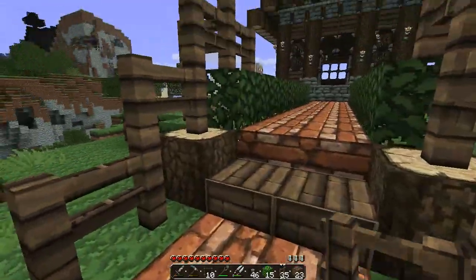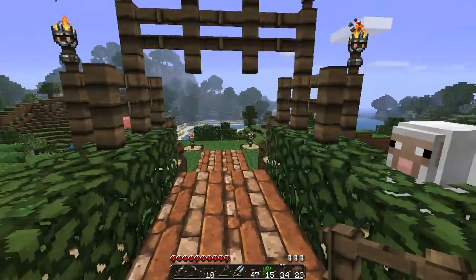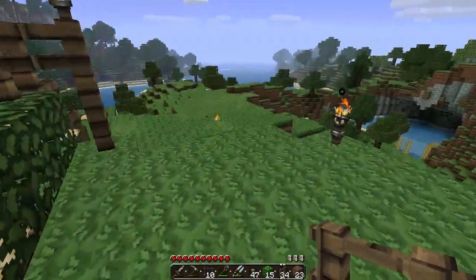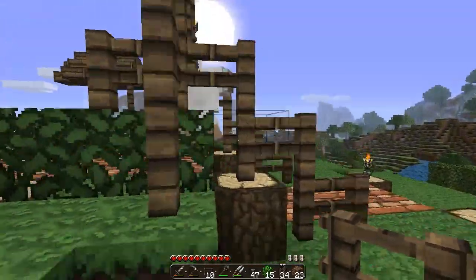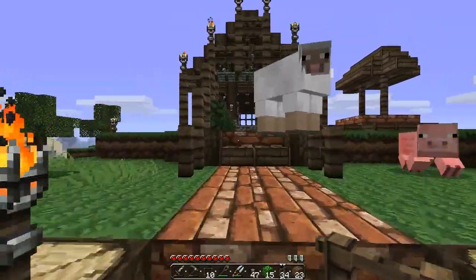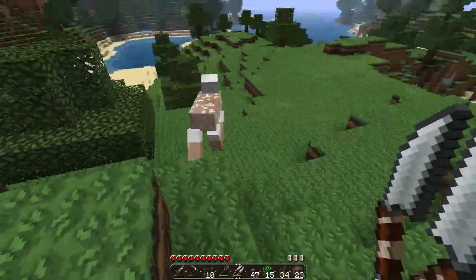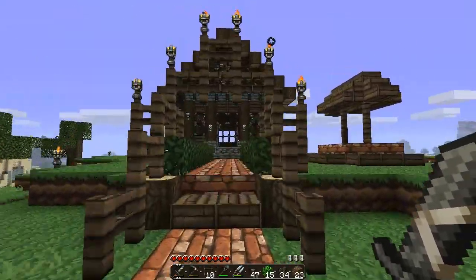Was a creeper sneaking up on me. Okay, so now, how does this look? See, from here, god damn it, move, sheep. Take that, you two oinker. Okay.